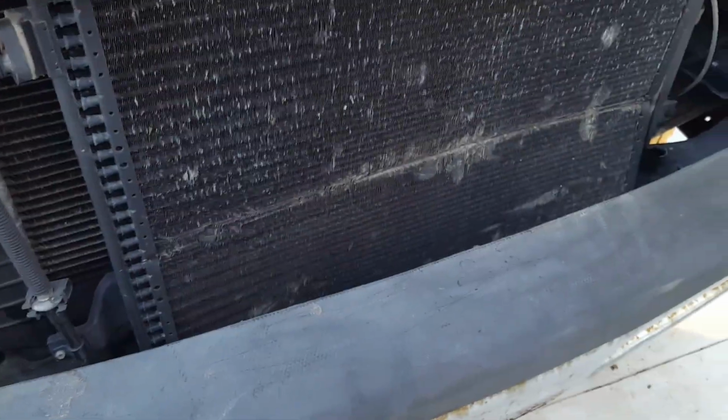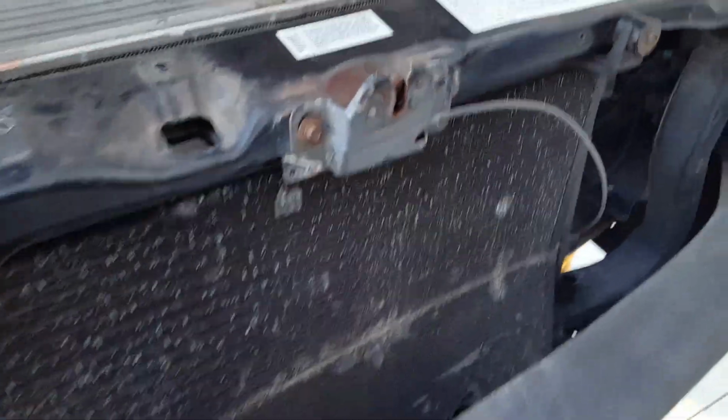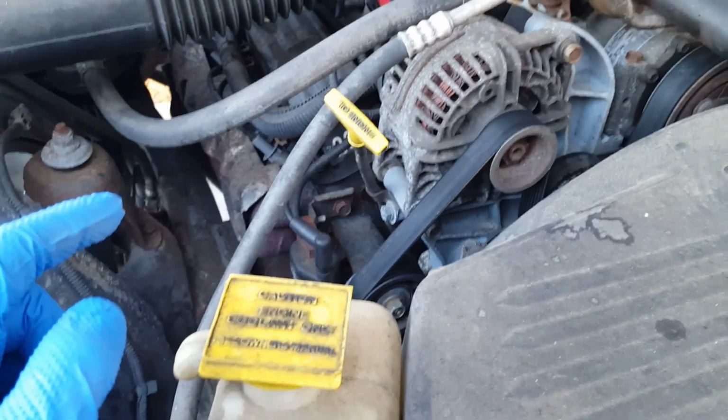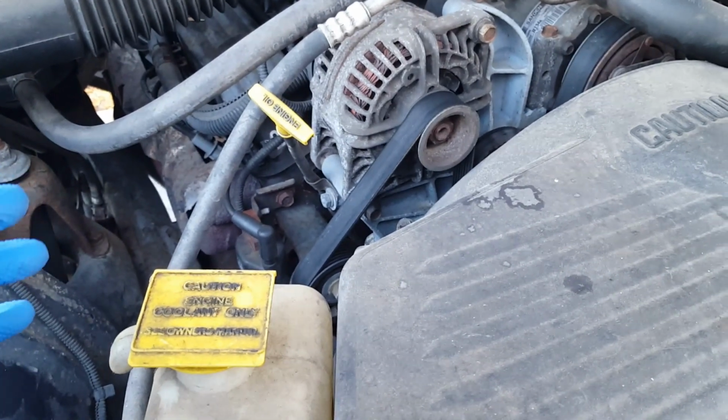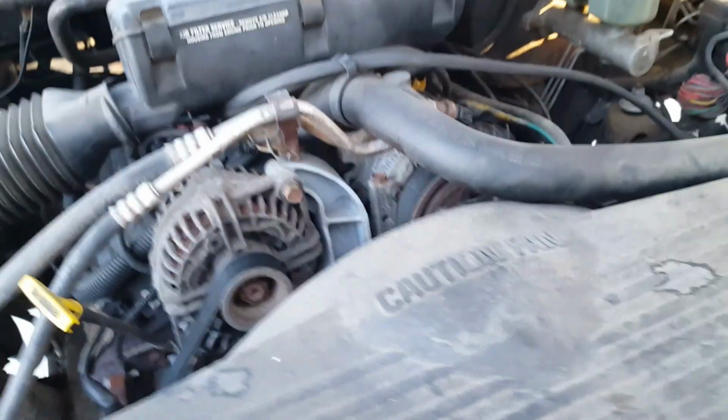It was previously in an accident at some point before we bought it. There's leftover condenser damage, but you know what? The condenser works. I'm not going to mess with that. The radiator is going to get swapped out. It's getting Engine Quest heads on it. I've got a Hughes cam to go in it. It's not a very big cam, but it's one of theirs that works with the ECU, so you don't have to have it on a tuner or dyno it or anything like that. You can just plug it, play it, go.